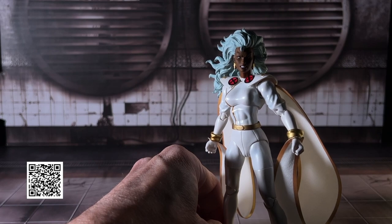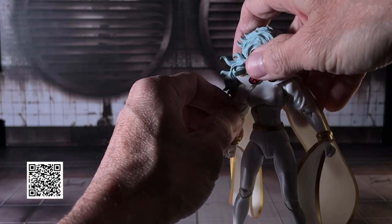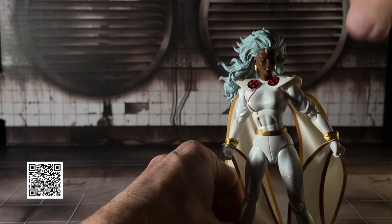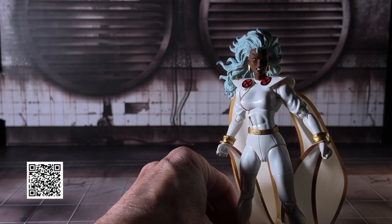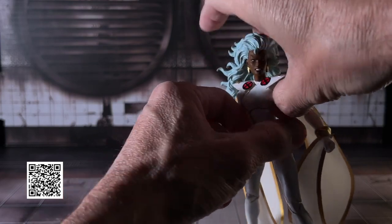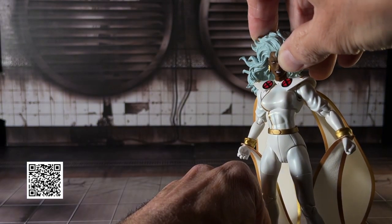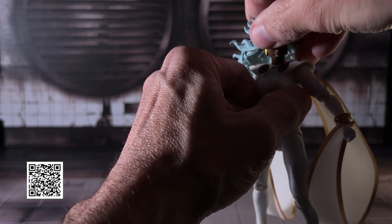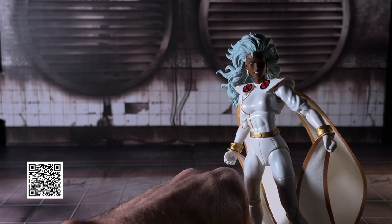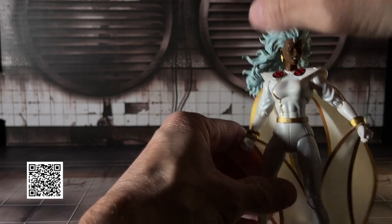not a lot, and she'll be looking forward. I'm going to have Magneto in the extreme foreground, but she's got her fists, she's not happy. So she's got those going on. Let's see. And yeah, probably something fairly similar to that. I like this ball peg waist. It's able to give her a little more lean, a little more attitude in the body. And then when you combine that with her head maybe looking down some, I think it's a good look. I think I'm a bit of a fan, but it's not quite good enough. Let's bring it back up a little, try not to make her fall.